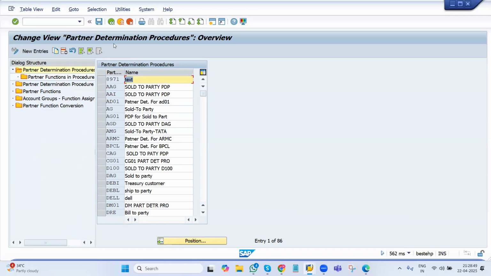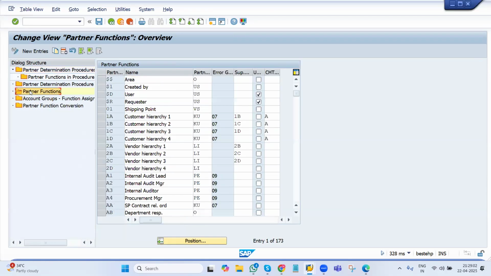Okay, so in this PDP, the first step is partner functions. In real time we use the standard ones only, and here also we will use the standard ones. So these partner functions we don't create our own.